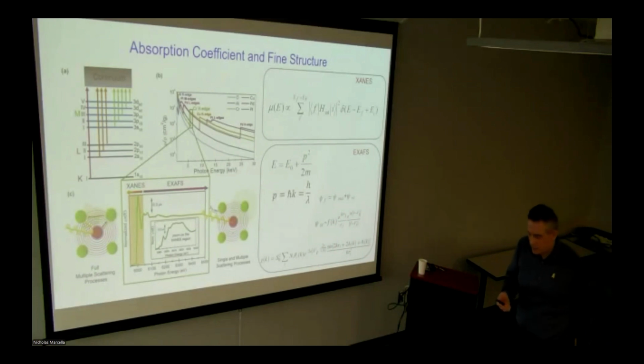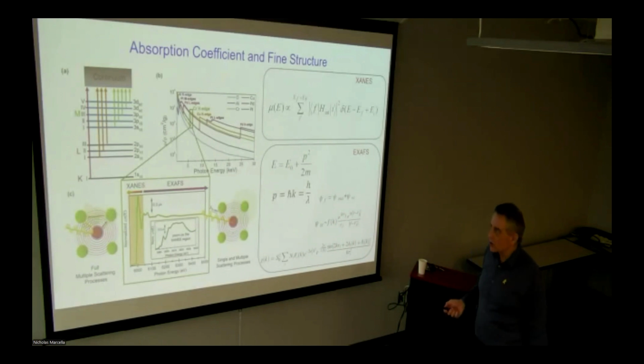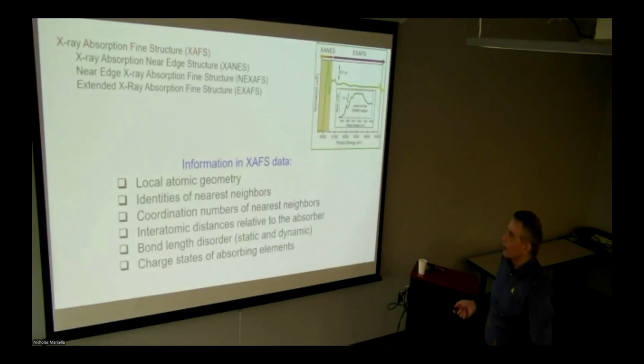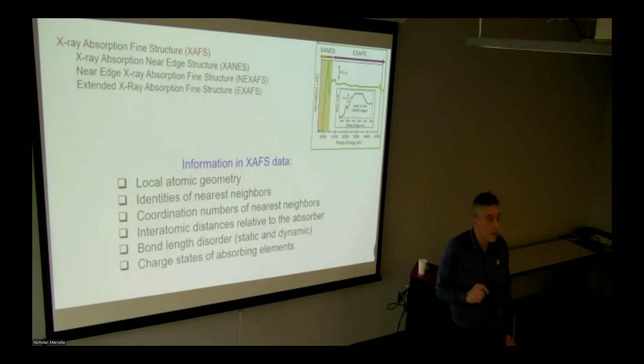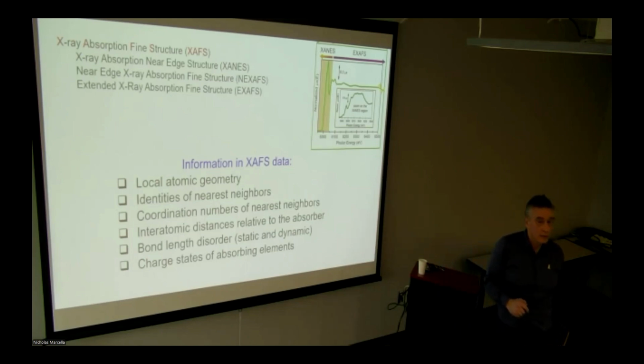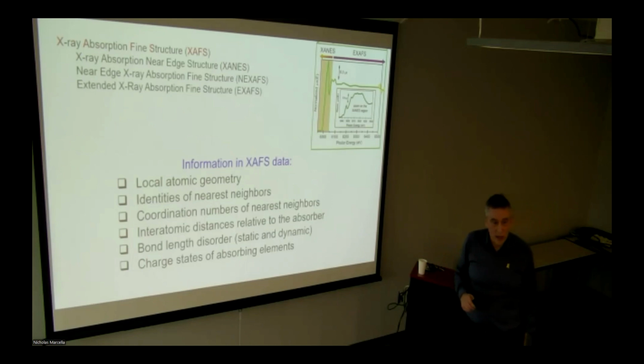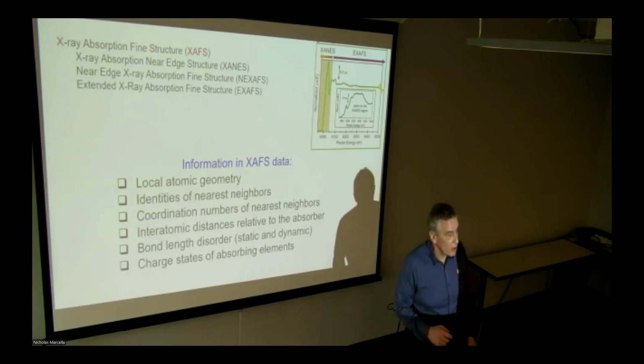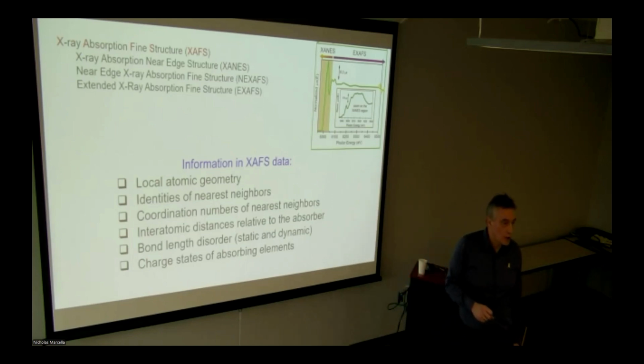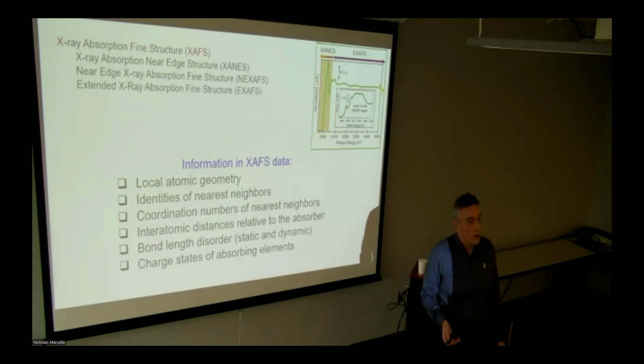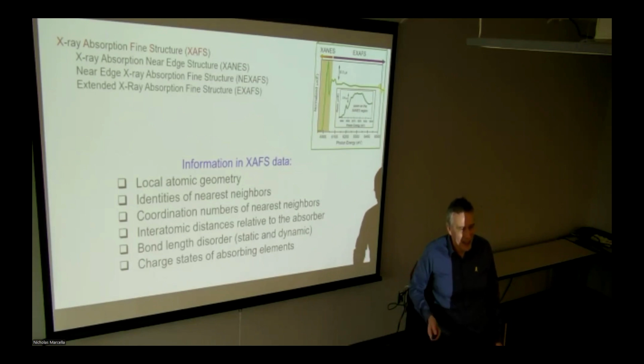That's another marker. So that's why XAFS has all these wonderful capabilities, such as local geometry, densities of neighbors, coordination numbers, atomic distances, bond-length disorder. That's a very interesting concept, and you can, of course, learn how to analyze XAFS pretty quickly because the software is so good and experiments can be done in a very reproducible manner. And if your material is pretty simple, you will get some answers. You will not know what they are, but you will probably get correct answers.